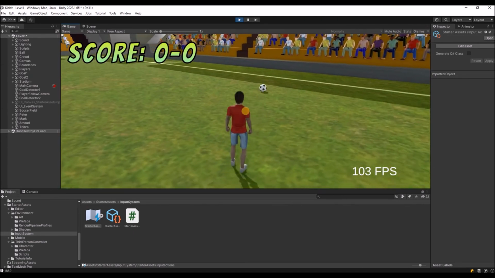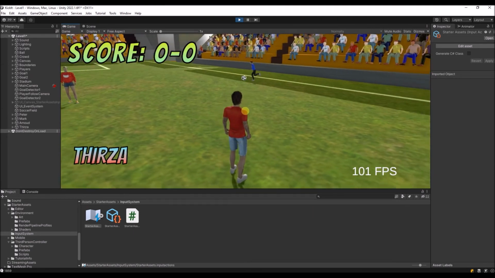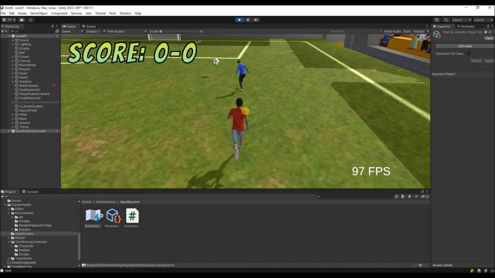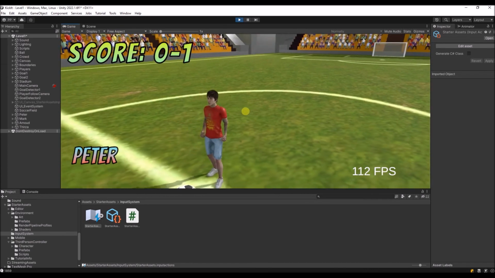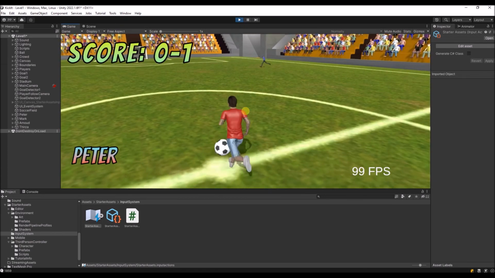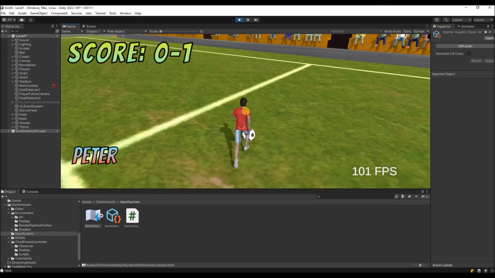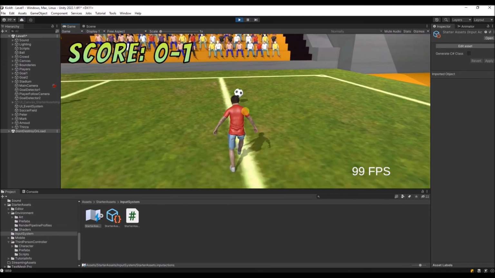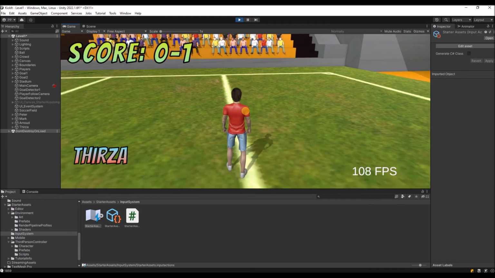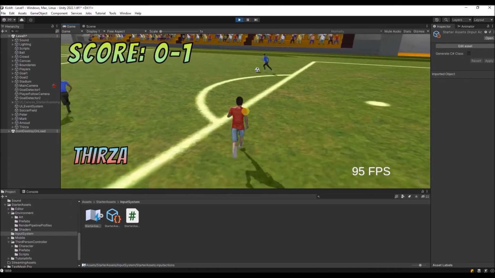So if I shoot the ball out, you see that it's not immediate, it's rolling a little bit further, and then the other guy can kick the ball. Actually, that should be a throw-in animation, but I will fix that later. And if I shoot the ball here over the line, it will be a goal kick.